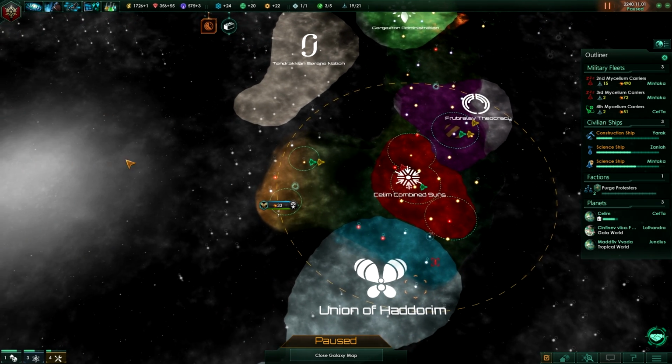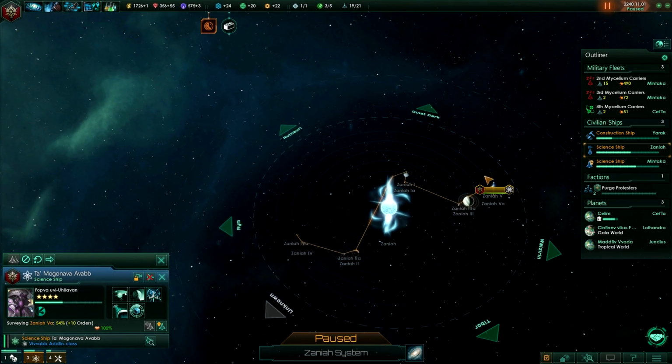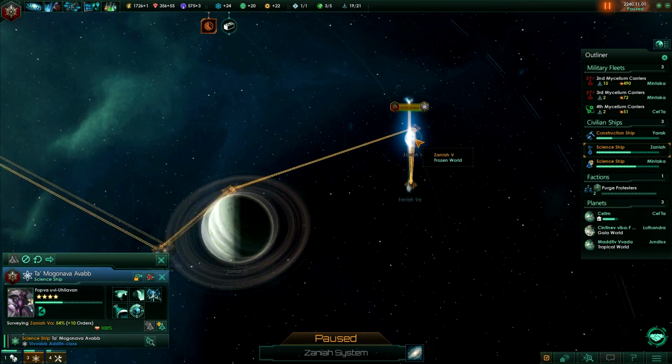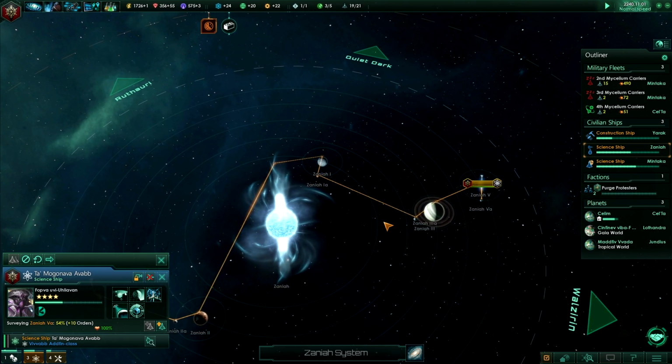Pretty straightforward, but obviously a lot more complex than just right-clicking somewhere and saying go there, using either hyperspace travel or faster than light movement. Once a science vessel gets to a system and it is queued up for surveying, it will start going from planet to planet, moon to moon, asteroid to asteroid, and even includes this neutron star or star system available.